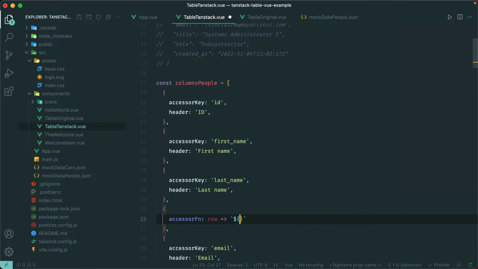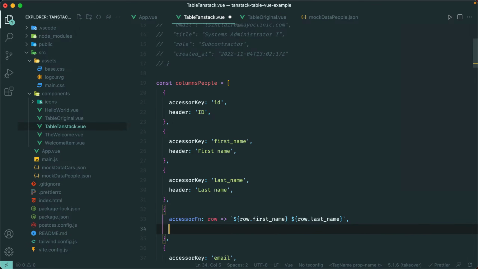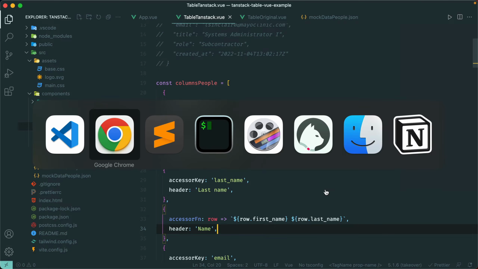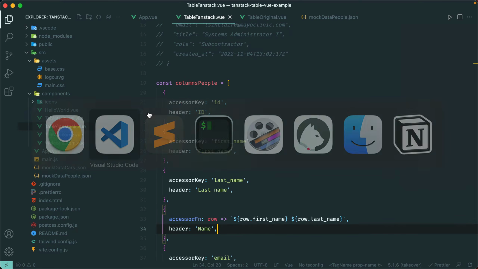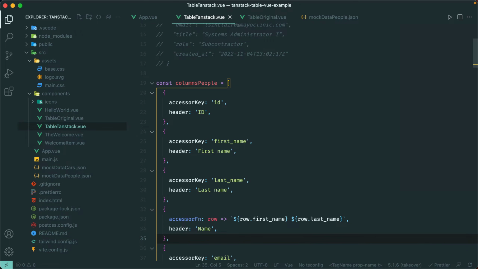And we can say row.first_name, so we're accessing it by the accessor key. And pretty much the same for our last name. So let me just copy that, say last_name. And we also have our header like before, and this is just going to be name. Okay. Save that, go back to our table, and there is the name combined with these two rows here. So I'm going to take that out because our table is starting to get cut off here. But that's how you would combine two rows, or sorry, two columns. So let me just comment this out.